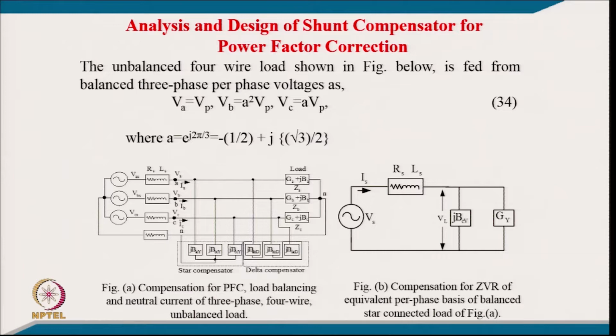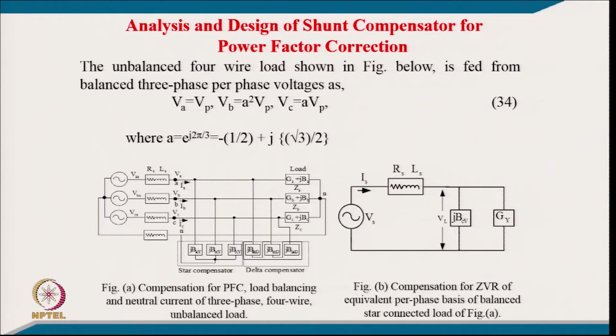can be compensated for balanced unity power factor load at the supply system, which can be represented as equivalent to a source impedance on a per phase basis, equivalent to a star. You can call it the 3-phase 4-wire star connection on a per phase basis, with the neutral line to neutral, and the equivalent conductance after power factor correction and load balancing can be converted to a Gy.